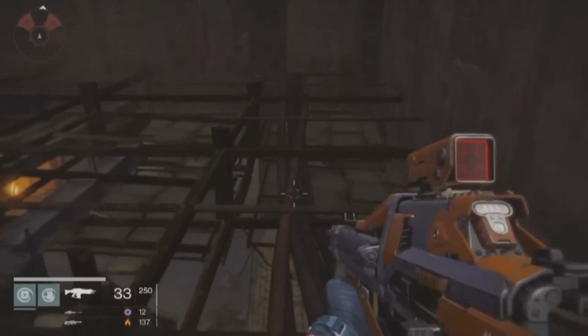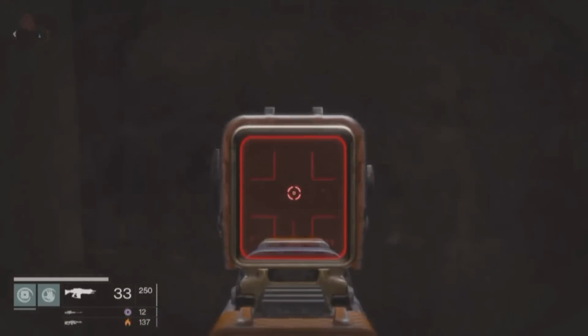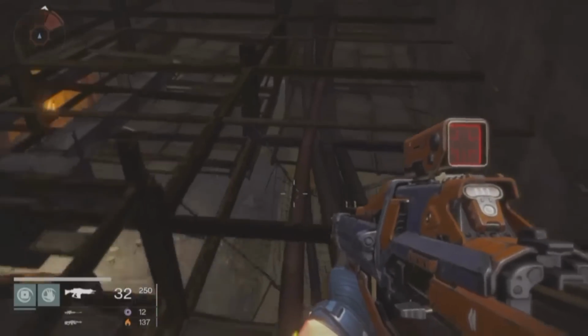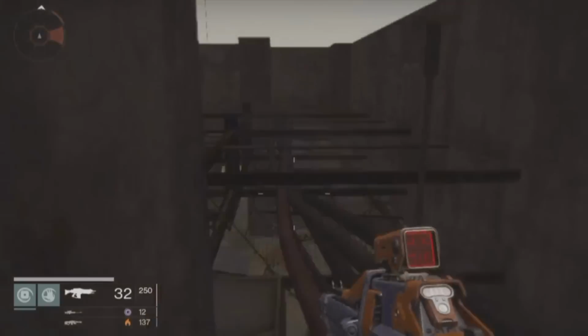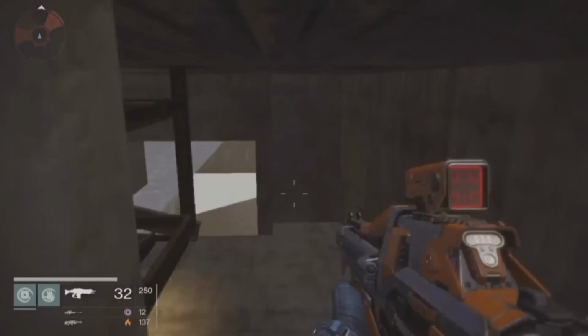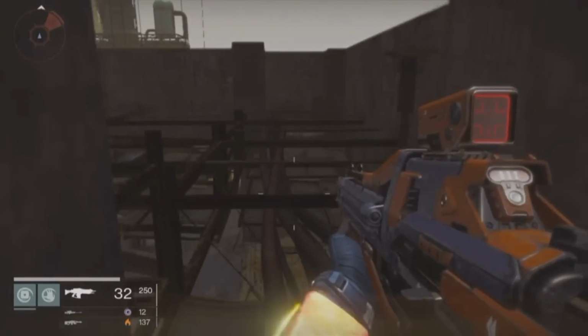Because you want to get over it, but not be stuck on the roof. And it's the difference between landing here and landing here. It's very strange. Once you're here, you want to go ahead and crouch and back up until you fall down like that. And then you don't want to glide though, because you don't want to get stuck on the roof.